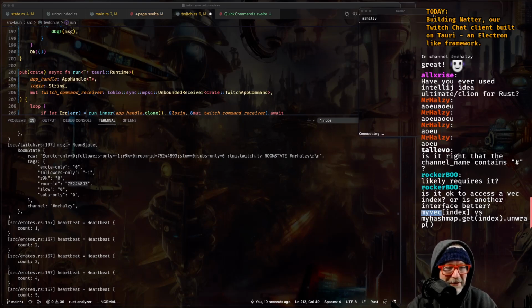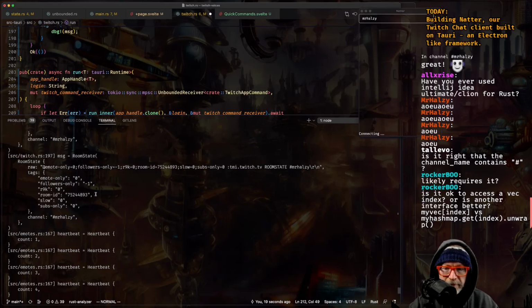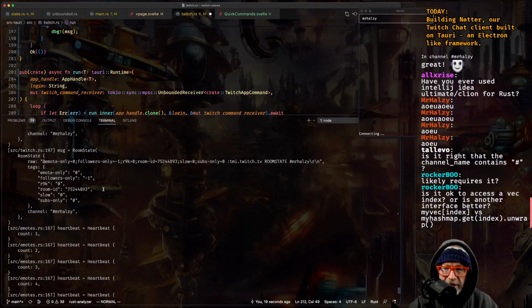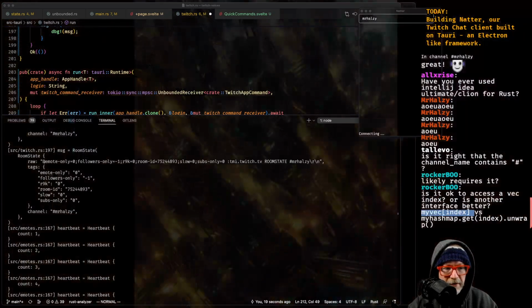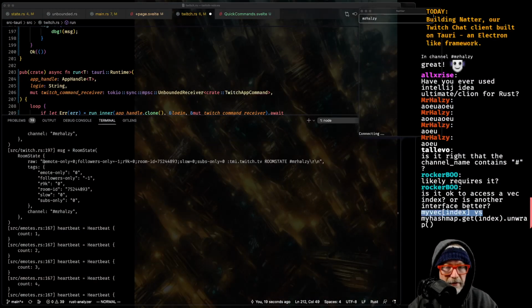It's been a while since I've had to reason through that. For some reason, I'm thinking that in debug mode this one's bounds checked, and I don't know.